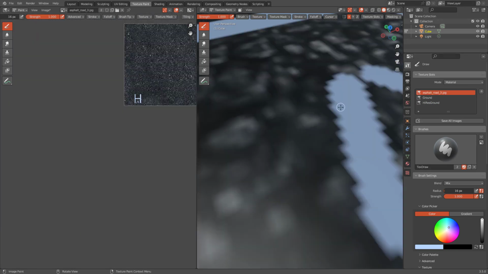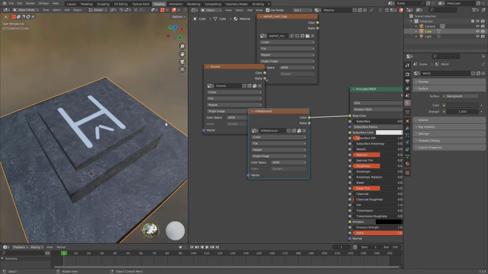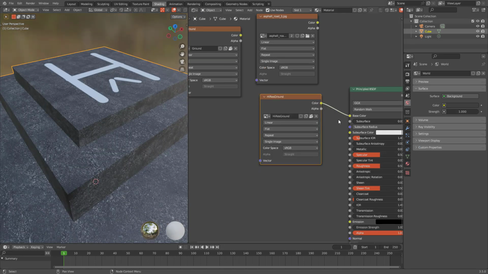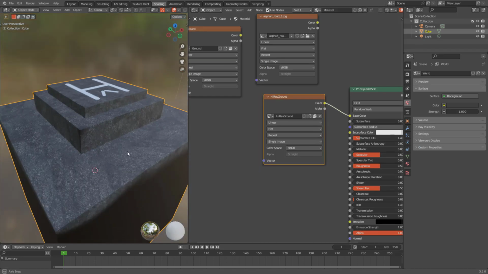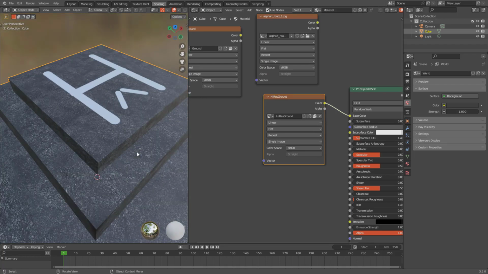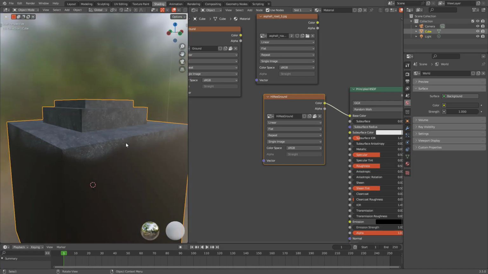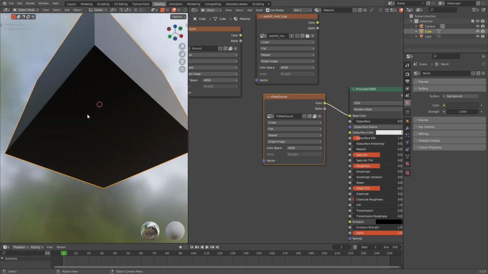And one more thing, and this is really important. Even though we are using 8K, we're wasting a lot of memory, a lot of resources, because we only need high resolution here. We don't need high resolution here or here.